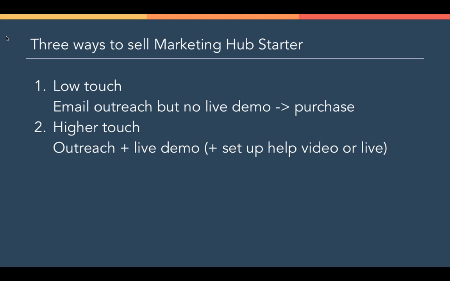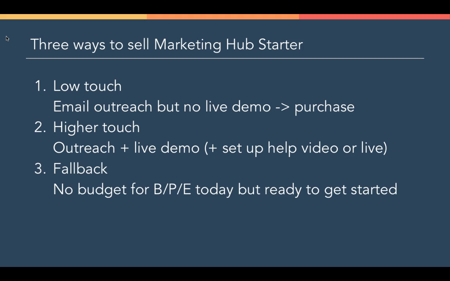And then the third option, which I think is going to resonate the most with our partners or be the one that you tend to lean on the most, is this idea of a fallback, right? So let's just say you're going through the sales process. It feels like a normal sale. You're pitching Pro or Enterprise, the Marketing Hub, or any sort of growth stack or combination of the platform on HubSpot. Opportunity feels good, but then all of a sudden, there seems to be a lack of budget or a lack of commitment. Like, okay, rather than having that stall out the sales process, you now have the option to fall back and say, well, listen, we do have a lighter weight option.